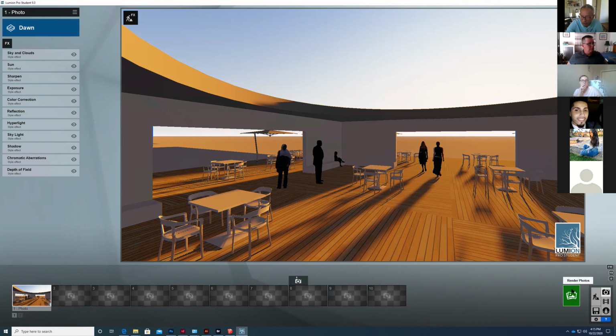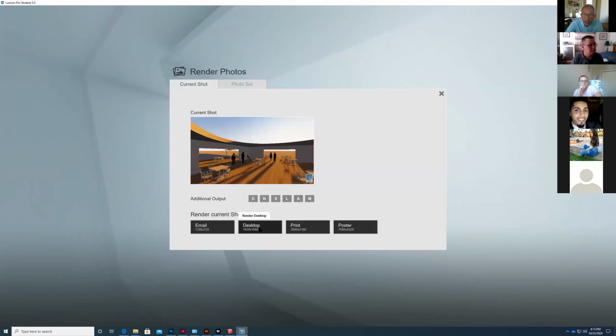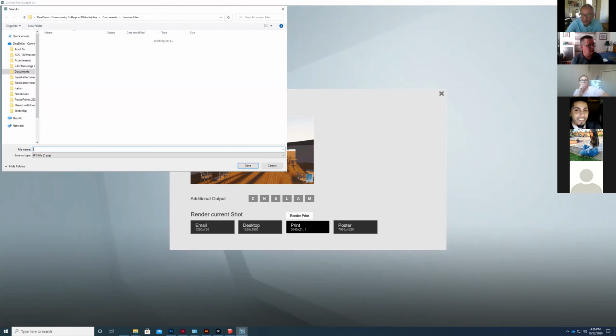And what I want to do now is I'm going to get an image. I'm going to render the photo. So I could render a batch, but I'm going to render one. These are the different resolutions. I wish there were more choices. You might as well use the highest resolution, but this is just a test. So I'm going to use print resolution. This is about the scale we've been using, about 4,000 pixels.